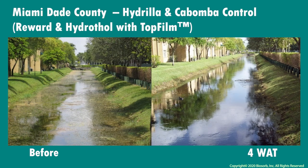Another canal system, this time in Miami, had seen a spike in hydrilla and cabomba weeds. After application of herbicide with top film, authorities discovered that floodgates were open, allowing water to flow through the canal. Fearing they had just lost their entire treatment, they were very pleased to find that the micro sponge technology allowed the treatment to withstand high flow energy through the canal, and the application stuck to gain control of the hydrilla and the cabomba weeds.